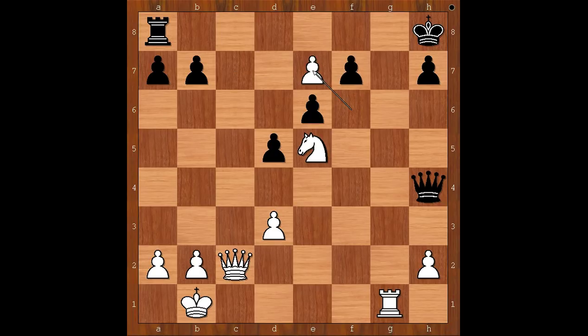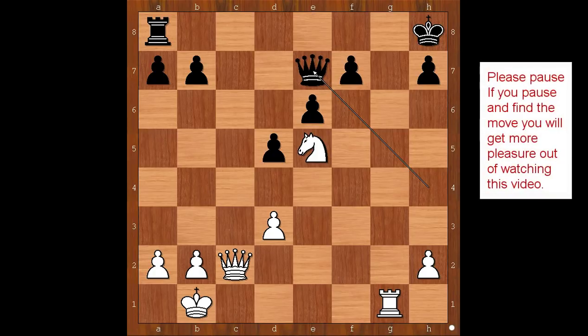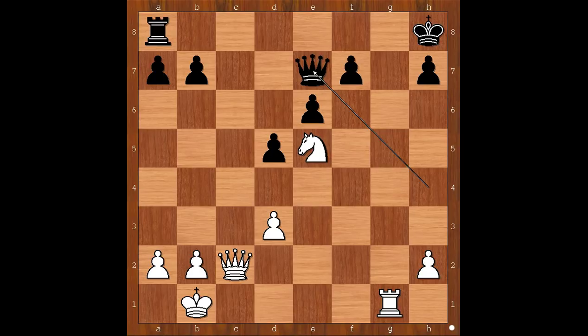F takes on e7. Queen takes on e7. White to move. And now comes the icing on the cake. Anyway, what would you do in this position? If you had white pieces, please pause and find the best move for white. White played a move and black resigned. And the move is knight to f7 check.